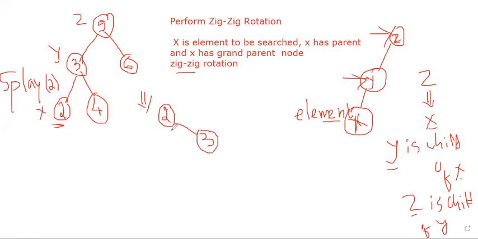3 becomes child of x. And so z becomes a child of y, the z means it is a 5. So now it is child of y. So it is y here, and it is z, and it's x. So now what we've done is replace the z by x, and make the y a child of x, and make the z a child of y, that we've done here.